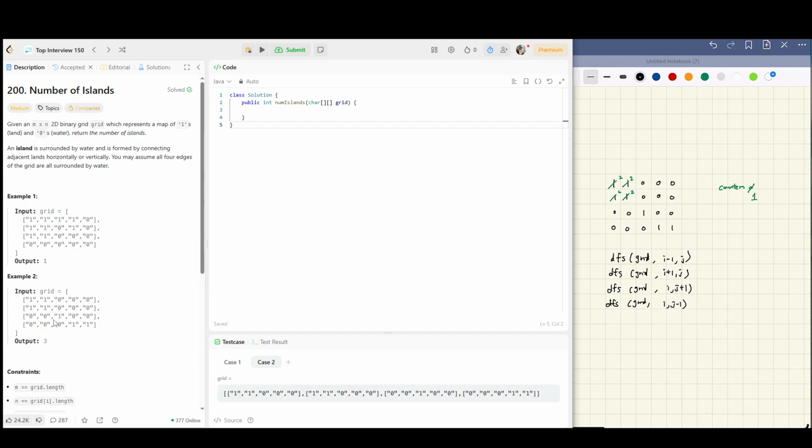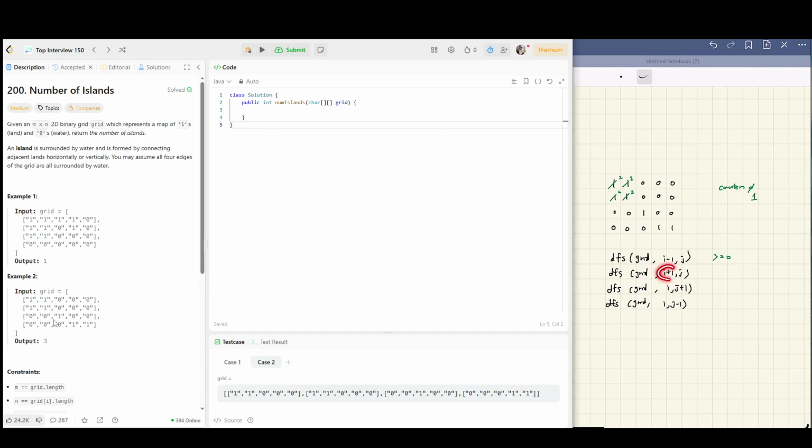But if we just apply this DFS directly, it's not optimal, as in we have to compute for something that's not necessary. So we can apply some conditions. This is i minus 1, so it's going to the left. We can check for the boundary, which is greater than or equal to 0.